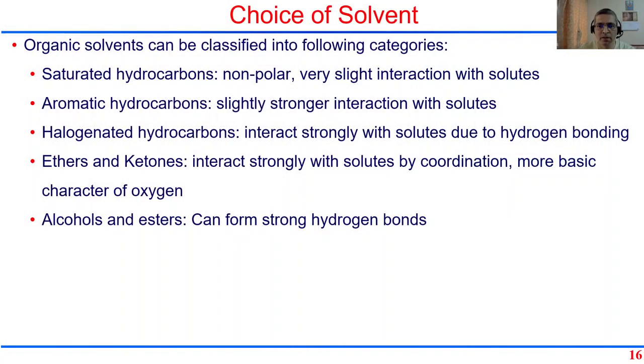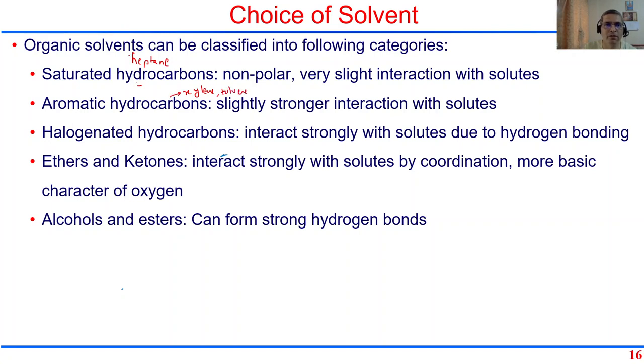So first of all, if we start with the solvent selection, you can think of solvents having different kinds of structure, or different kinds of organic compounds with different functionality. One possibility is that solvents are saturated hydrocarbons, like heptane, octane, or you could have aromatic hydrocarbons like benzene, but benzene we don't use, it is carcinogenic. So xylene or toluene.